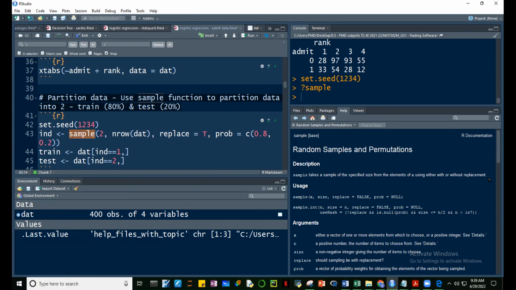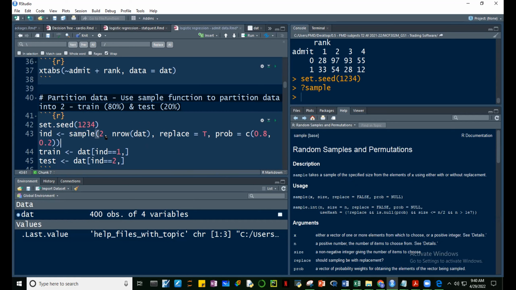So you're drawing out a sample, specified natin yung size based on elements of your data. So ito yung syntax. So dito guys, andyan yung X, and then size, and then kung re-replace natin, and then yung probability.